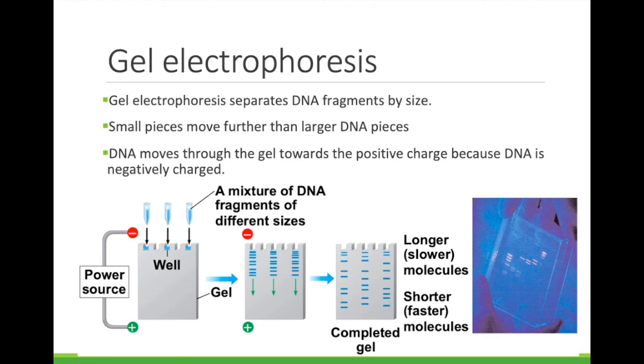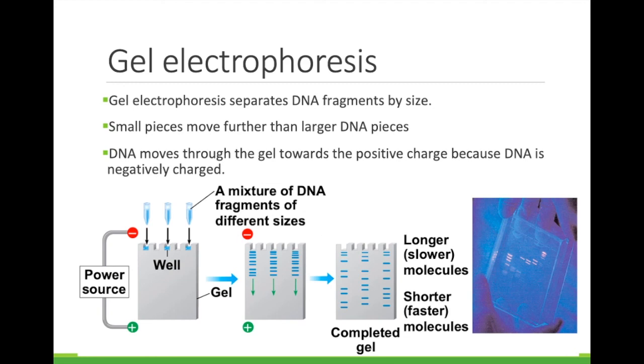So what happens is after we've copied the DNA, the samples are put into holes called wells, and the gel has an electrical current moving through it. So the DNA has a negative charge, and so it moves towards the positive electrode. And as you might imagine, the small pieces of DNA are going to move through the gel easier, so they're going to move faster. And large pieces of DNA are going to move through the gel slower, and so they're going to end up closer to the wells at the end.